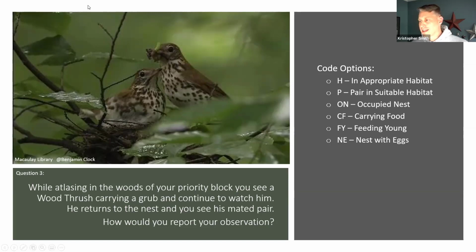So we're at 30. I think 35 is our magic number. Got 3 people still thinking about it. 2 people. We're almost there. Come on, you can do it. 35. All right, here we go. So what is it? Carrying food. 58% of you believe it would be carrying food.